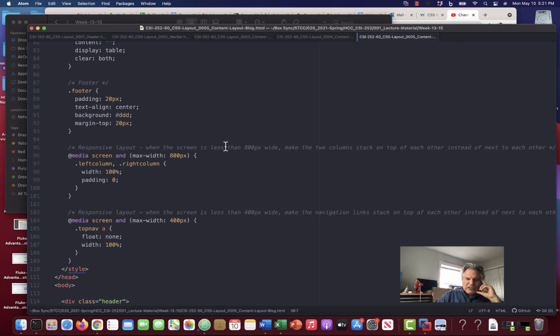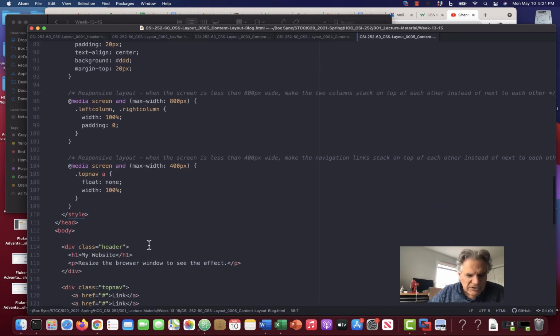when the screen is less than 800 pixels wide, you might pick up a hint here that people, beginning with the CSS stuff and HTML, were beginning to think about, well, we have to have a website that looks good in a mobile situation and a website that looks good in, say, a desktop laptop situation. So that's what this at media screen stuff is about.